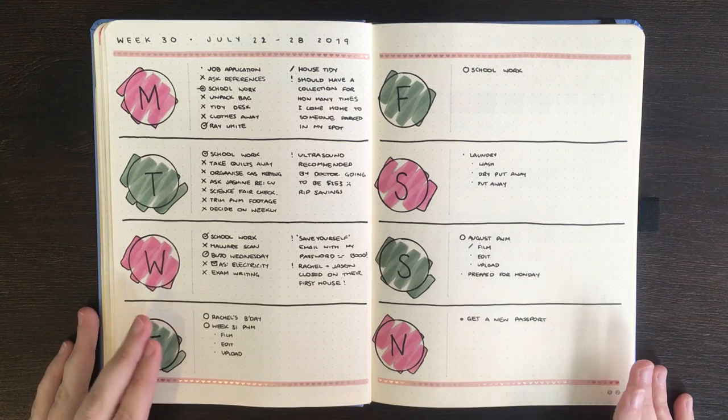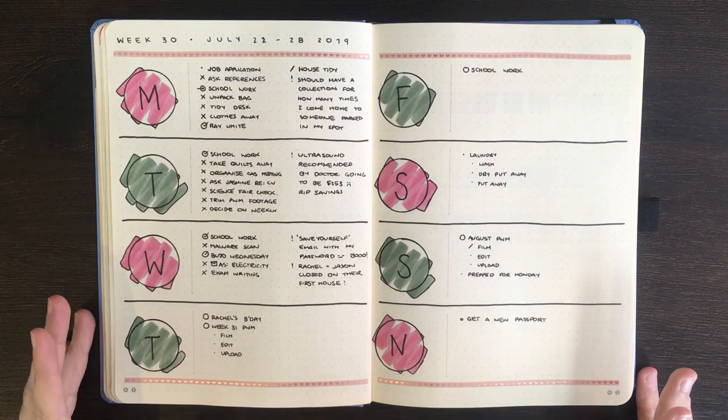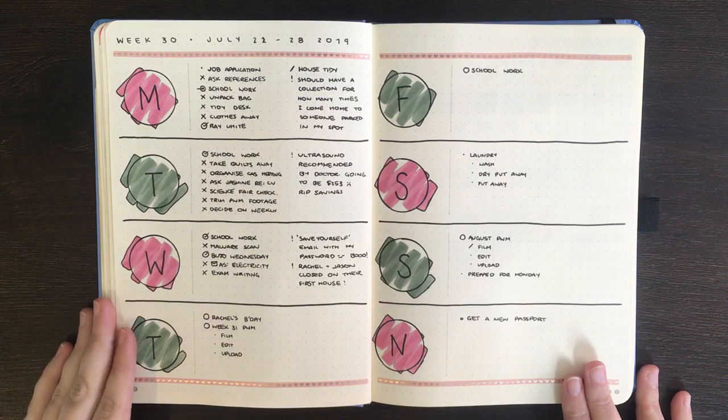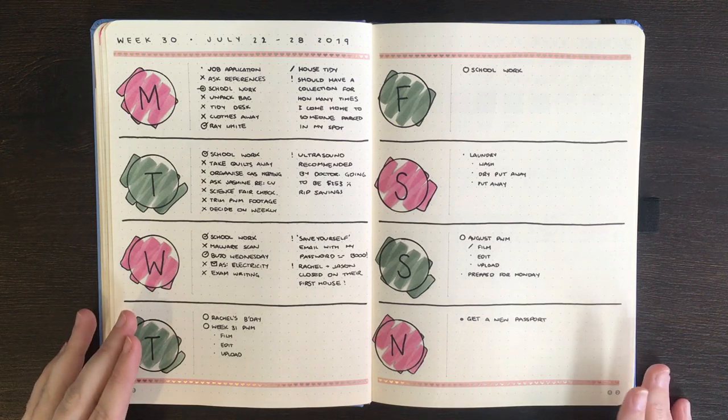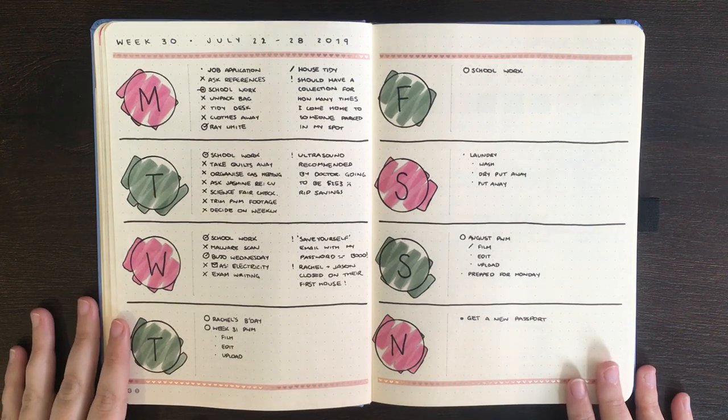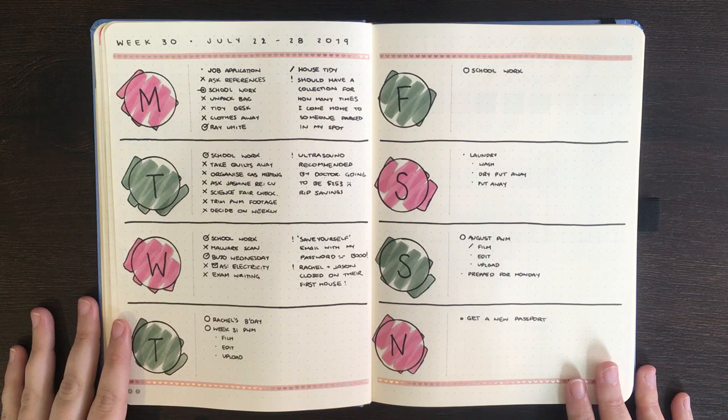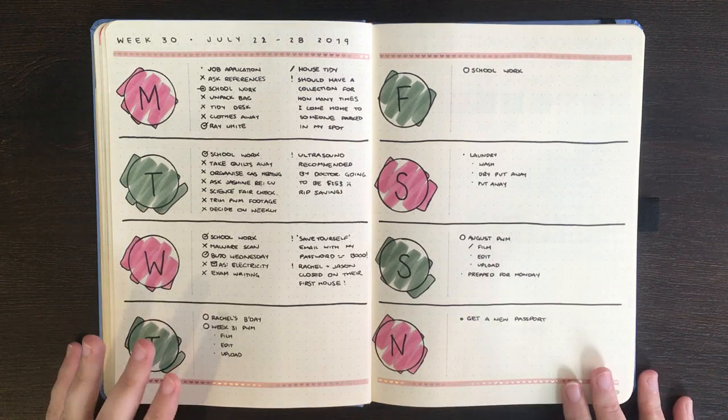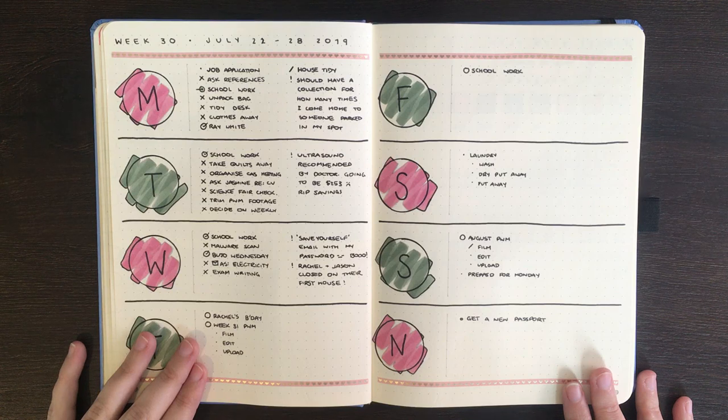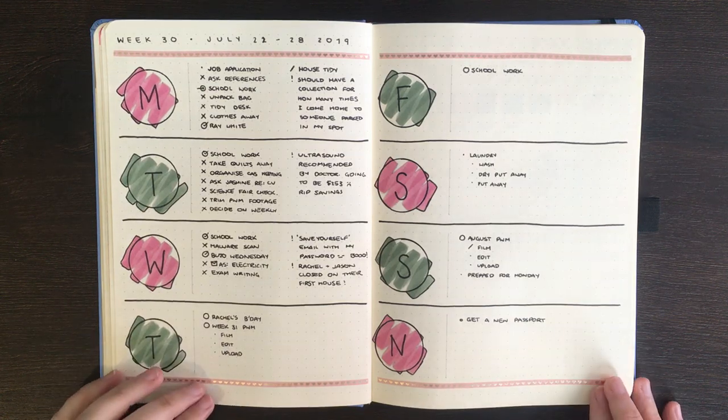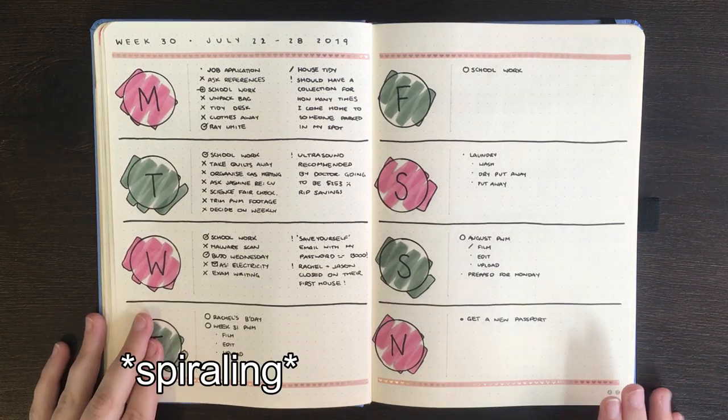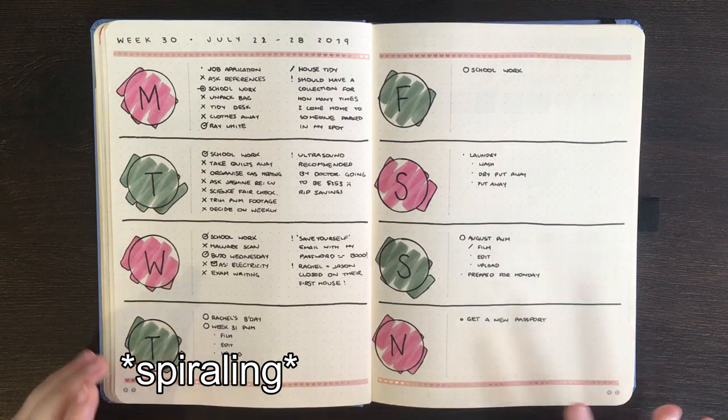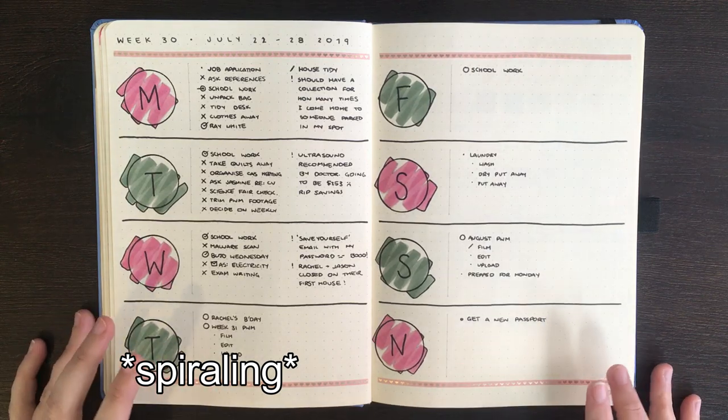But I don't have health insurance because, I don't know, the health system's really not that bad in New Zealand, so didn't really feel the need to get it. I still don't feel the need to get it. That's not really what I'm complaining about here. But anyways, so I'm getting an ultrasound on the 6th of August, and that's going to cost me $253, so that's dandy as well. Dandy, I like that word. I just think it's kind of annoying because now we're probably going to have to pay for painters to paint the outside of our walls, which we weren't really planning on doing, which is going to cost a couple thousand. And then I also have to pay for this ultrasound, and I'm just like, why are all the bills coming in once?